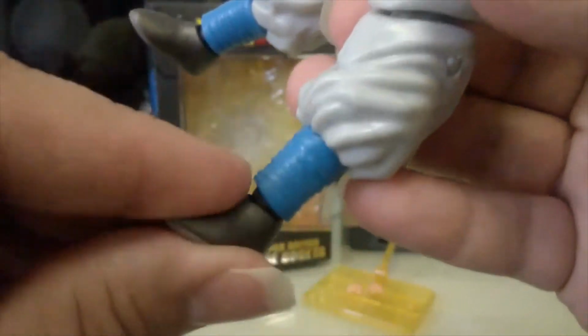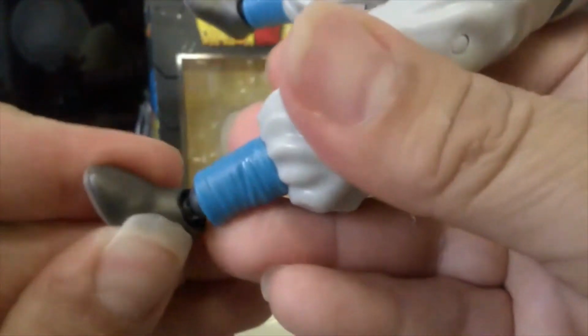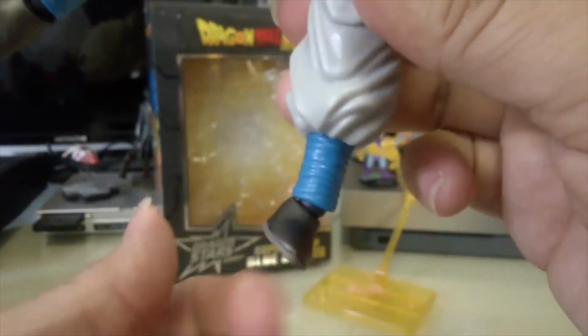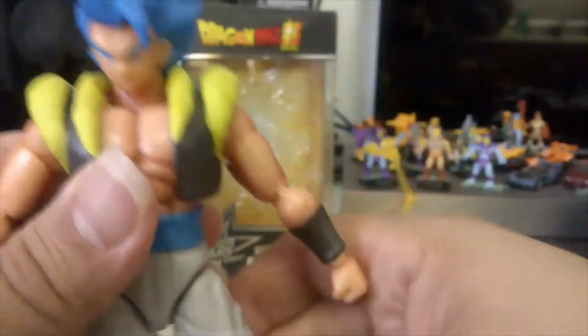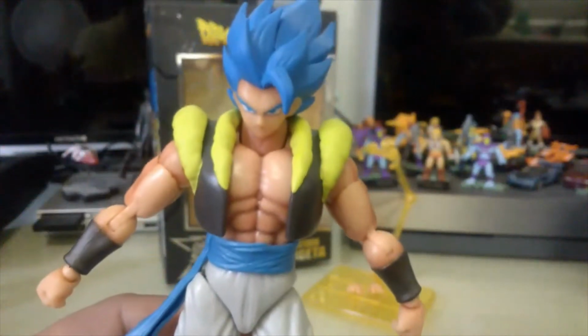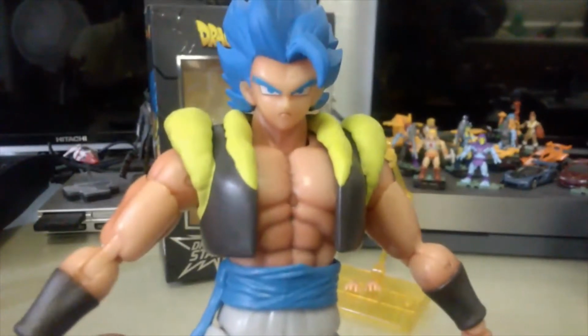Then of course we have here on this side he has it turning, like a ball peg that looks and feels like a rocker, but it really isn't. Forward and backwards, that much. And here I have it where if you turn it like so, like I showed you before with the other two figures, if you want it, you can have a rocker where it goes this way, and you can have it that way. It's just a little trick. It's not meant to be that way, but you can do it without harming the figure, if you choose to, just like in the wrist here. So there it is, a closer look at Gogeta.